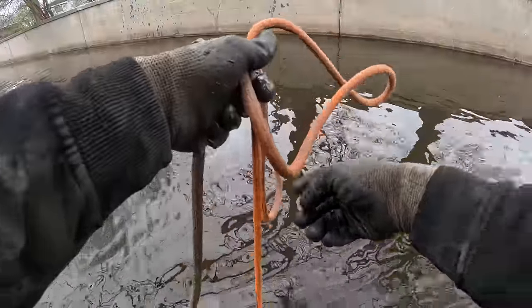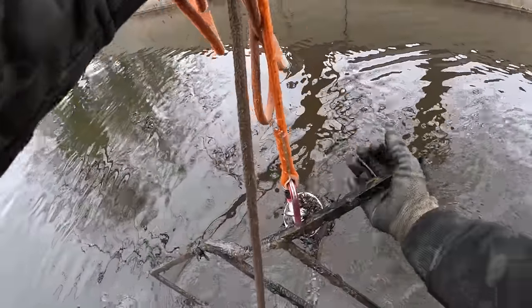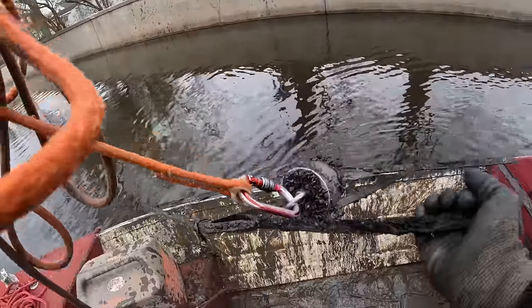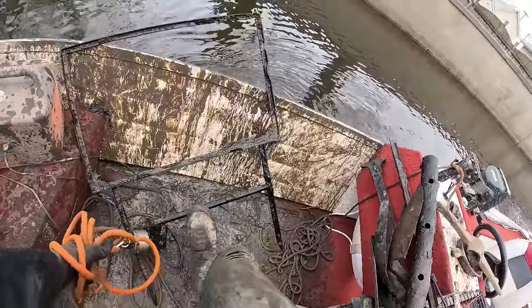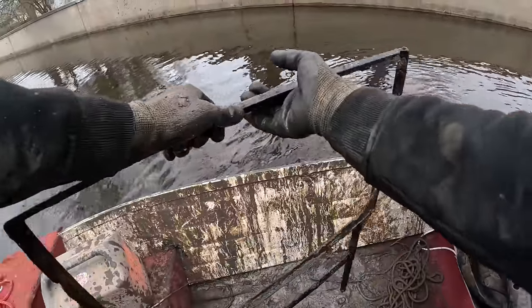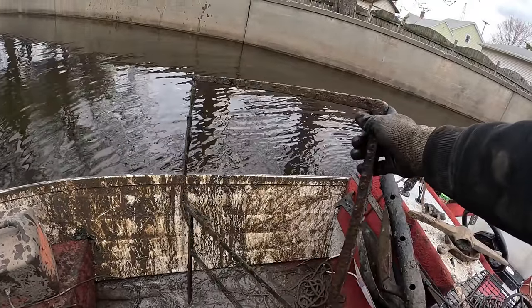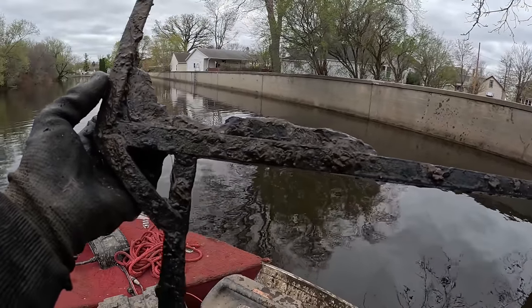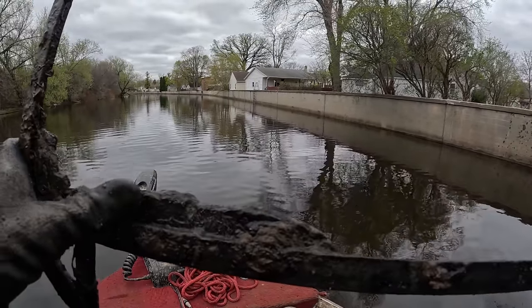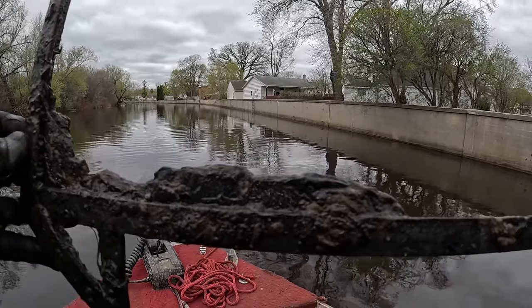Here we go. What is this? Something nice. Oh, that's real nice. Oh, that's actually kind of heavy. Holy cow, what on earth is that? Is that like a sign frame or something? Yeah, like a house for sale sign might go in there. Maybe not, because look, you can see part of like wood on there, and it almost looks like you can see some of the writing still.